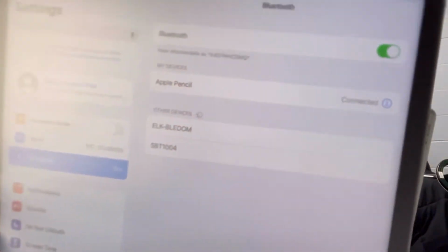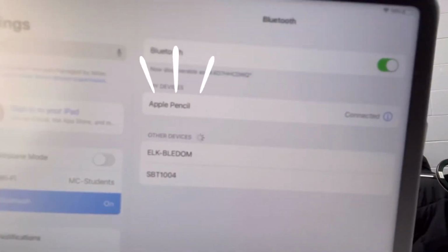So y'all, it says we're supposed to put it on the side, because like the app I just showed y'all, it says set up your Apple Pencil. You just stick the thing to the side. It's like a magnet, so you stick it to the side, and then you go to Bluetooth, because you Bluetooth it to your iPad, and it should pop up automatically right here. It says right there, Apple Pencil. I hope y'all can see. And you click it and your Apple Pencil is there. And it also charges your Apple Pencil while it's on the side, because my Apple Pencil is literally on 4%. So it just showed me that, and it showed that it's connected. So that's how you connect your Apple Pencil to your iPad, for those who don't know how to do that.